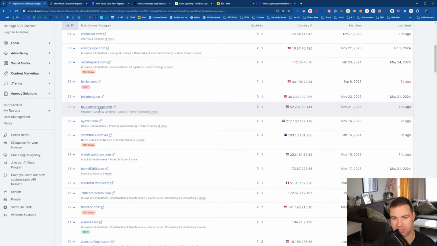No two roofs are the same in the state. So what we've done is we've broken it down by type of roof. So we have shingle, we have metal, we have tile, we have even some commercial stuff like TPO roofing. We have roof repair stuff in there as well, because some people might just need a bit of a roof repair. So instead of a new roof, you could sprinkle in some additional information. Now, when you're reaching out to these mutual guys, that's what you want to highlight.